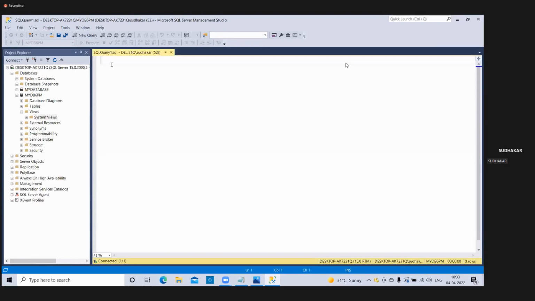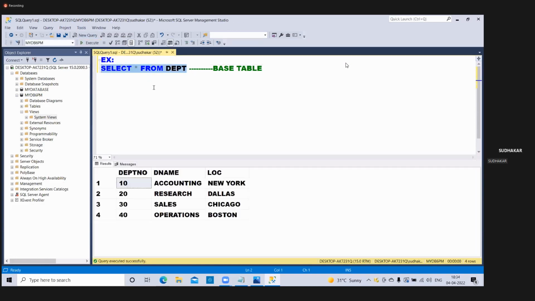Now I will create my views, and I will show one example at a time. Suppose this is one of my base tables, which I already have in the database, with some columns and data. There are 3 columns and 4 rows, and this is the complete table information.